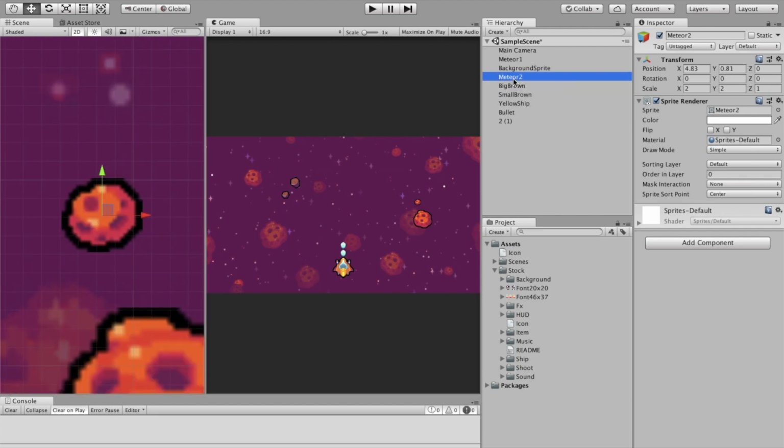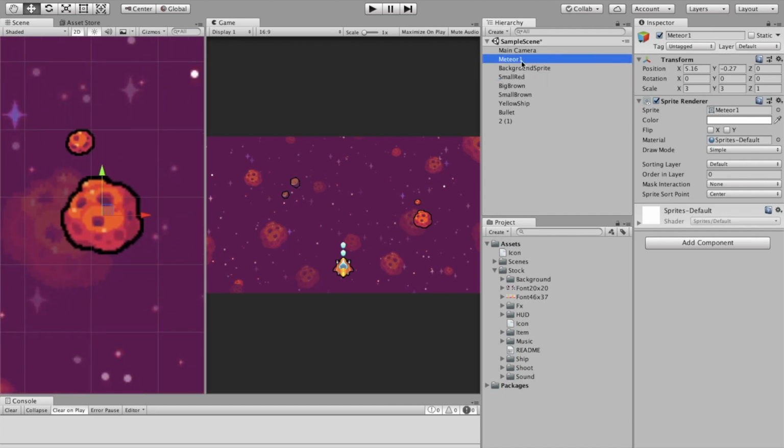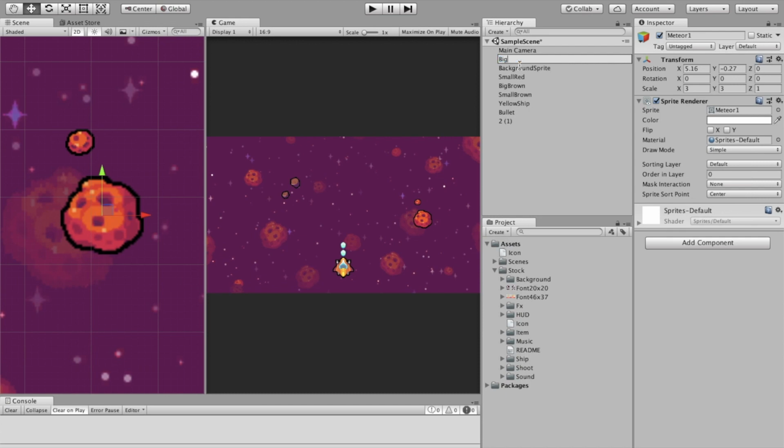This is small red, small orange, I'll call him small red. He's not really either of those colors. And come on, let me rename you. Thank you. Big red. All right.